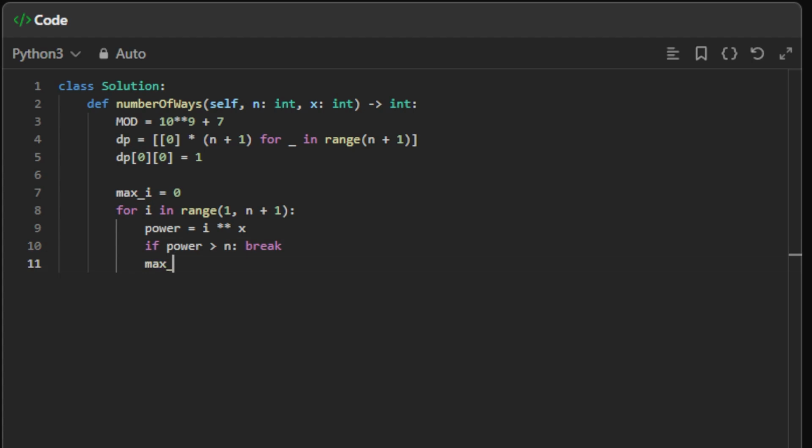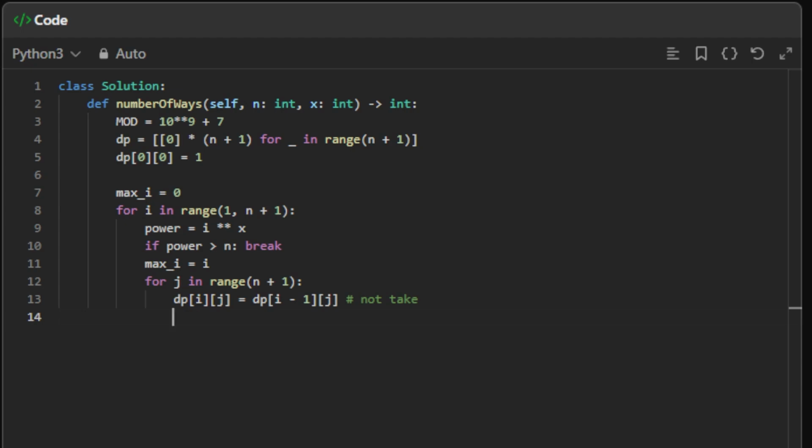Else we say the max I, meaning the maximum valid row, is the current row, so this is I. And now we can say for j in range n plus 1, we are iterating columns here. First we have the scenario in which we don't take the current element, so dp i j is dp i minus 1 j. And just to be clear, this is not take.